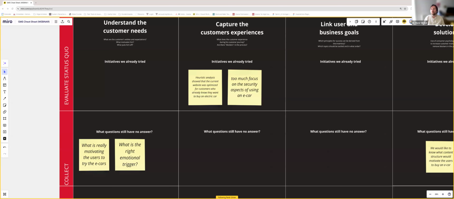We also noticed, when we first looked at the site, that there was too much focus on the security aspects of using an e-car. There's a saying, and there are many Germans here, the German Reichweitenangst. Germans especially have this fear that they won't reach their destination with an electric car. It's really pronounced in Germany.